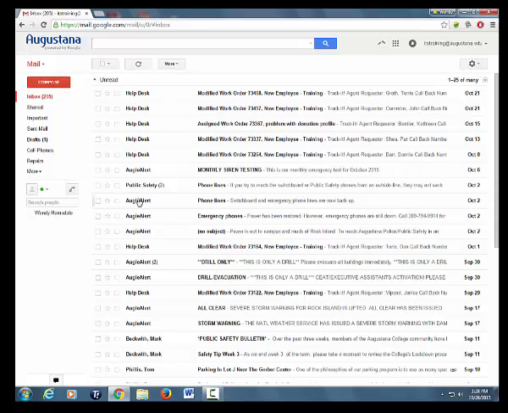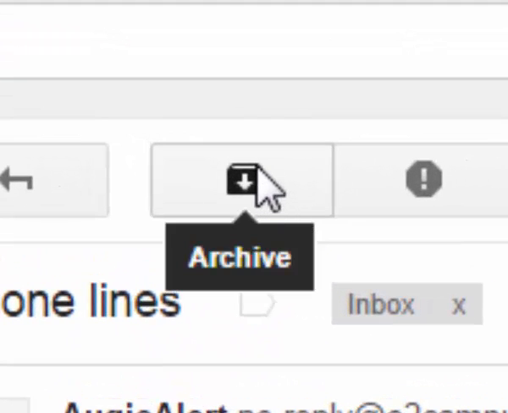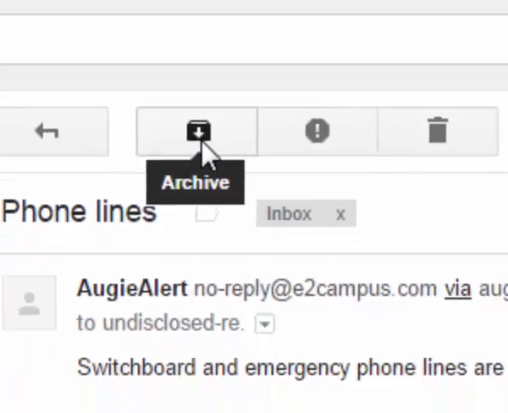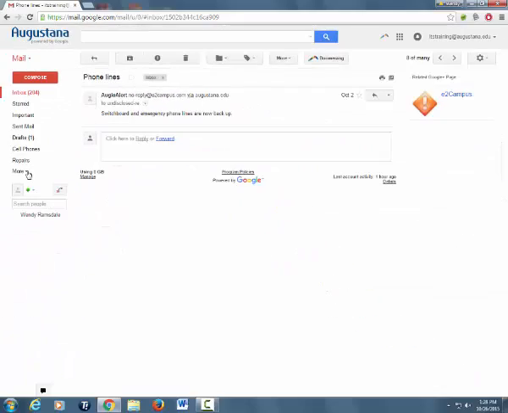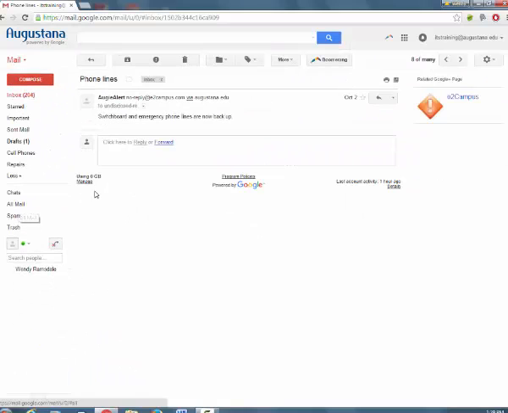I'm going to open an email right here and go across some of the options that are available to you. First, you have an archive. An archive saves this message in your folder called All Mail, which is located right over here. All Mail saves all your email and will never ever be deleted. This is especially helpful for those that like to keep your inbox used for only messages you need to deal with.